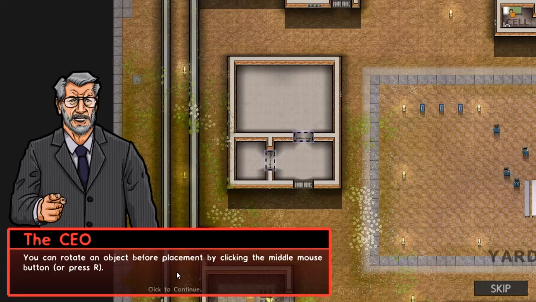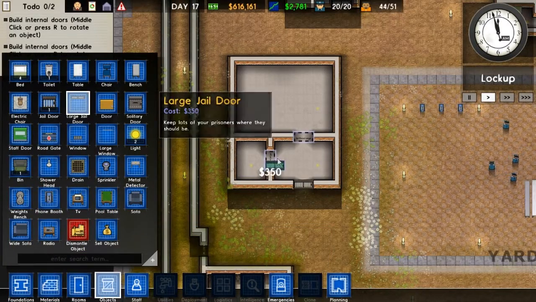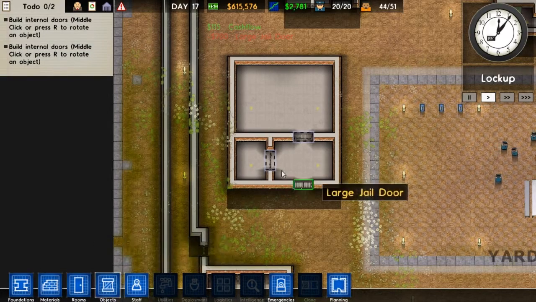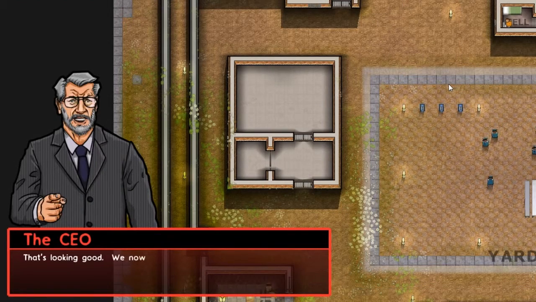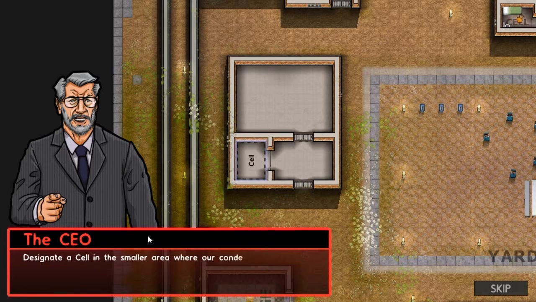Now add large gel doors to those dividing walls. You can rotate an object before placement by clicking the middle mouse button or press R. I did not know that. That's easier. See, it's paying dividends. We can do this fast speed again. Middle mouse button. Must remember that.